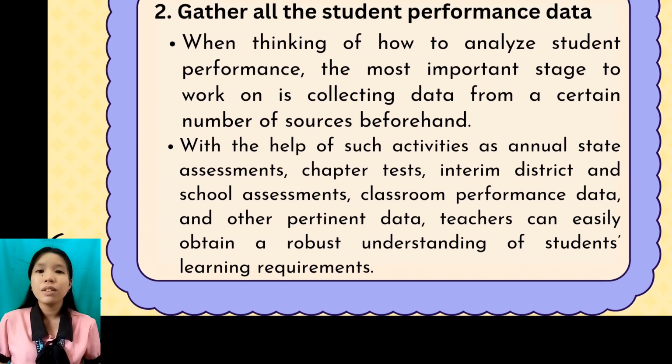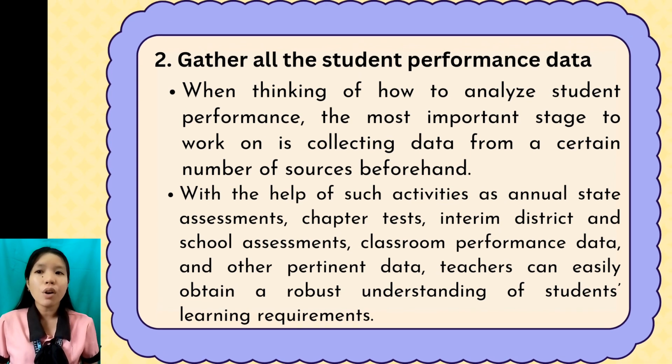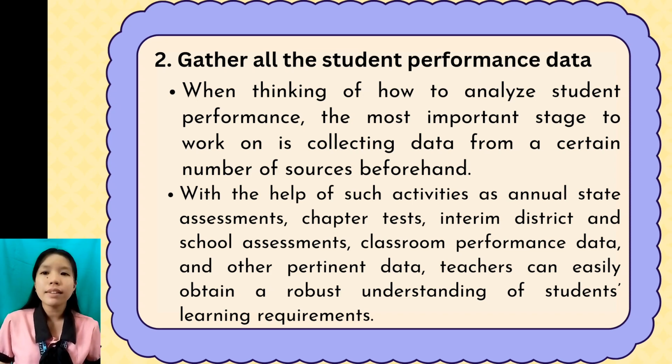Now let's proceed to the second step, which is to gather all the student performance data. When thinking of how to analyze student performance, the most important stage is collecting data from a certain number of sources beforehand. With the help of such activities as state assessments, chapter tests, interim district and school assessments, classroom performance data, and other pertinent data, teachers can easily obtain a robust understanding of students' learning requirements.